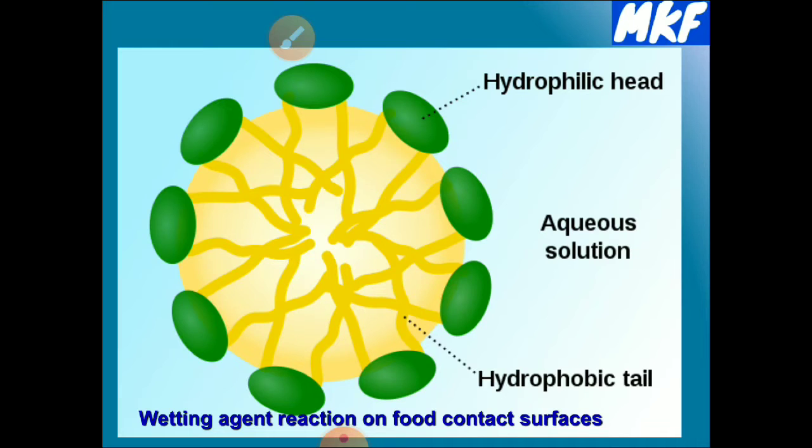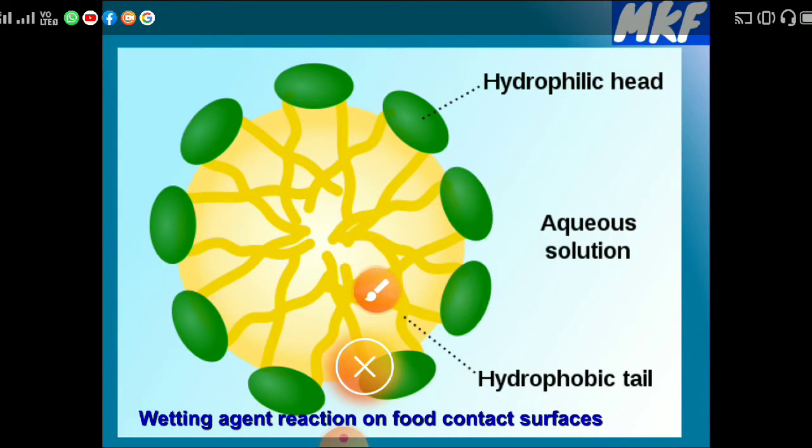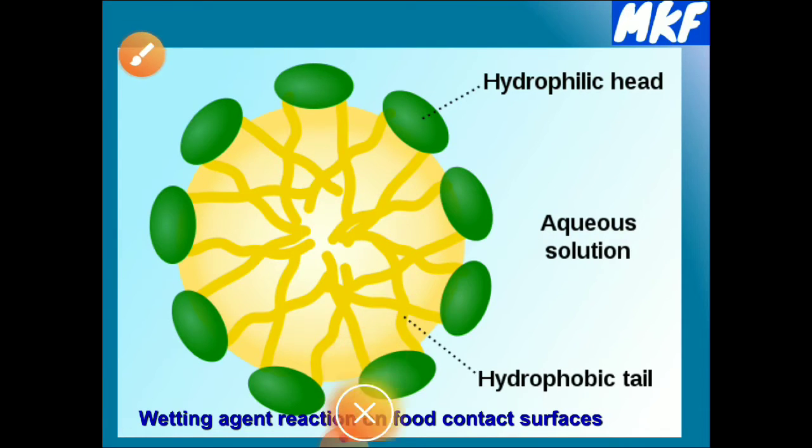The molecular formula of surface active agents has 2 portions. One is hydrophilic, and this is the hydrophobic portion. This is the mechanism of the surface wetting agents which act on the food contact surfaces to minimize the surface tension, to facilitate easy cleaning. It will detach the organic waste which is adhered on the substrate, on the food contact surfaces. Even after simple rinsing, we can easily remove the food waste on the utensils.